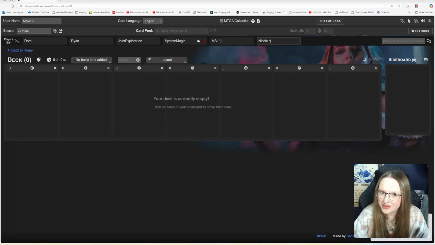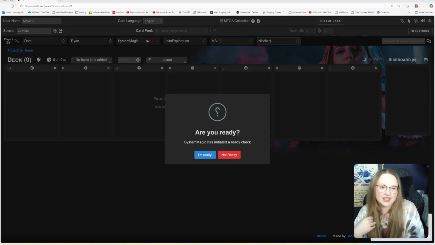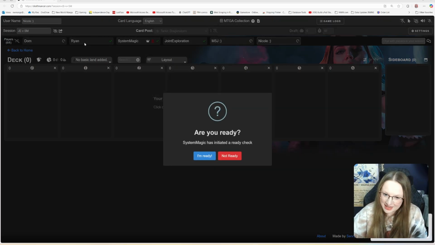Today we have a team draft. We have Joint Exploration and System Magic, and we're each on one of their teams. I have joined Joint Exploration with Ryan Condon, and Dom Harvey and MSJ have joined Team System Magic. If you don't know what a team draft is, there's going to be 6 people, and each member of the team is sitting between someone from the other team. So it should be me, then someone from System Magic, then Joint Exploration, then someone from System Magic. It looks like we've got a ready check, so let's get ready to draft.